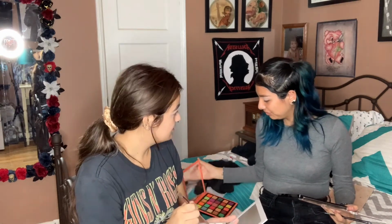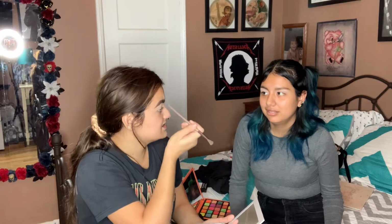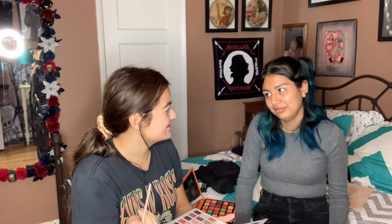Okay, so we could either start with the darkest one and then fade out, so we start with the dark one, then blend with the second darkest and then the lightest. Or we could start off with the lightest so that we can make fewer mistakes. Okay, we'll just start with the lightest.